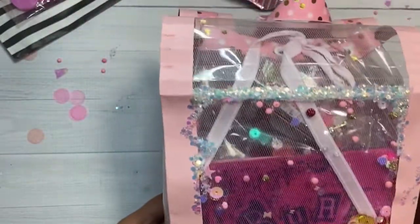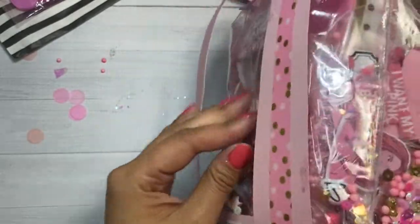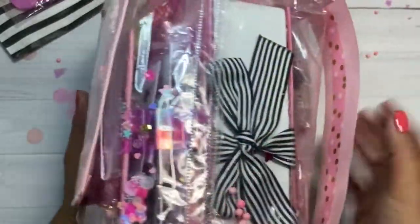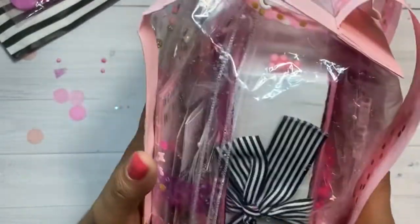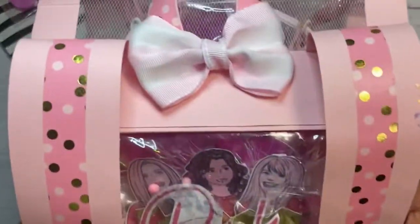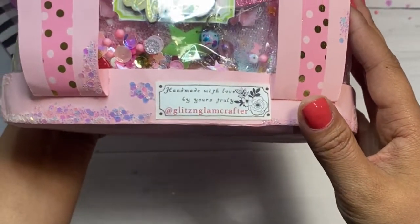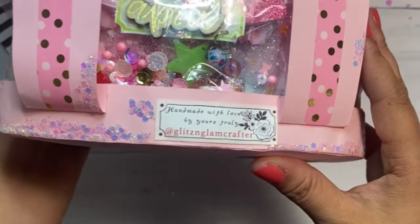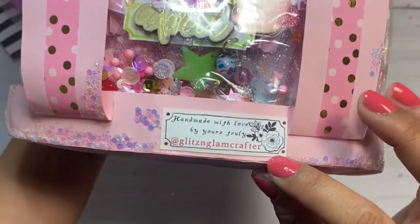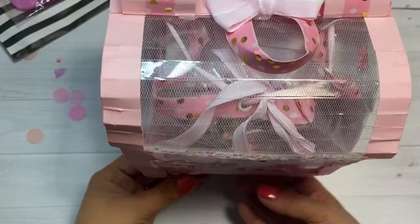My goodness, you guys, do you see this? She created this acetate bag with a shaker. Oh my goodness, it looks like she housed the book in there. What? Look at the cute bow. So this is Glitz and Glam Crafter. This is her handle on Instagram, so definitely check her out. I believe she will be posting a video too, and then you can see the unboxing.